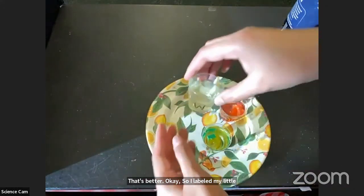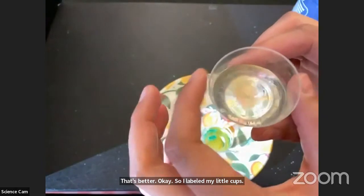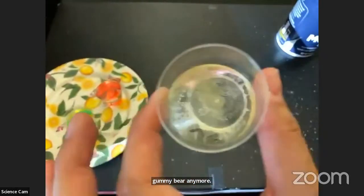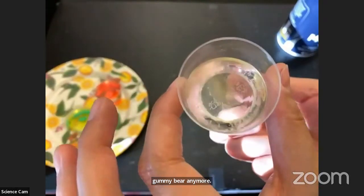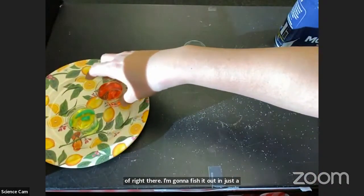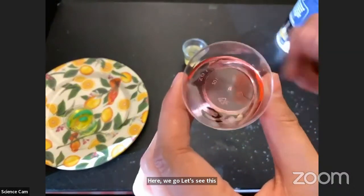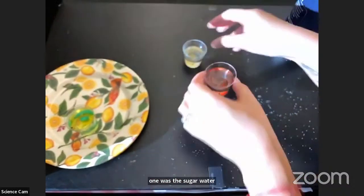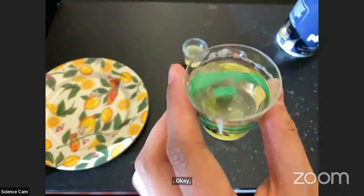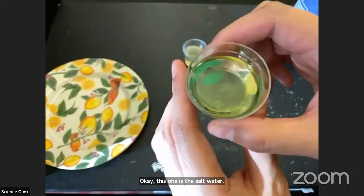This one was plain water. Okay, can you guys even see the gummy bear anymore? Let me move this. Kind of, it's right there. I'm going to fish it out in just a second. Here we go, let's see. This one was the sugar water. Okay, and this one is the salt water. So he is still pretty much intact.